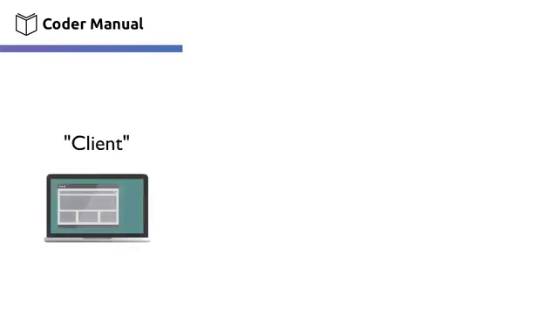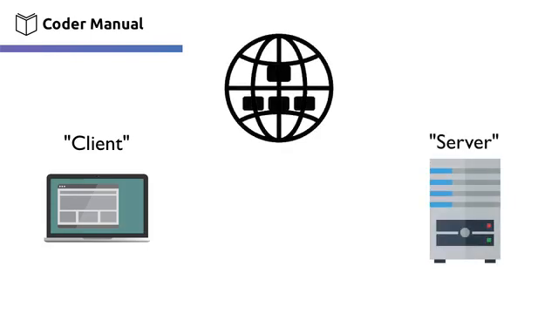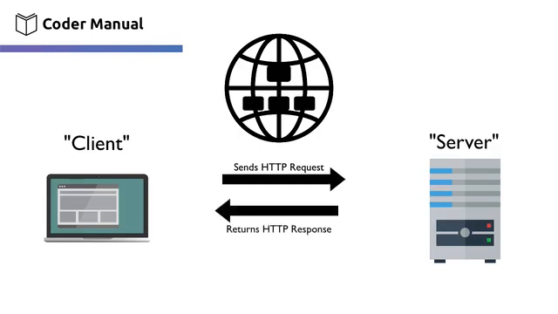So we've talked about this concept of the client-server relationship. The web browser on your computer or your smartphone is considered the client, and the word server refers to the physical computer or machine that takes requests from your web browser, the client, and sends back a response that ultimately renders out the page you want to see in the web browser.